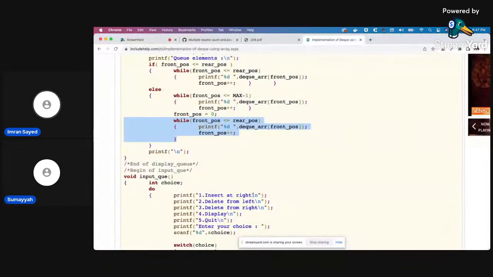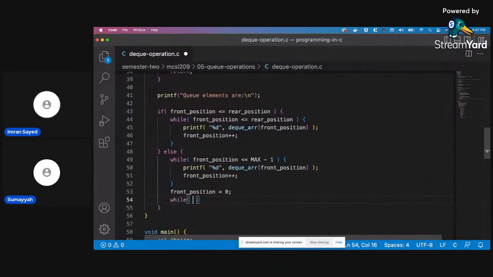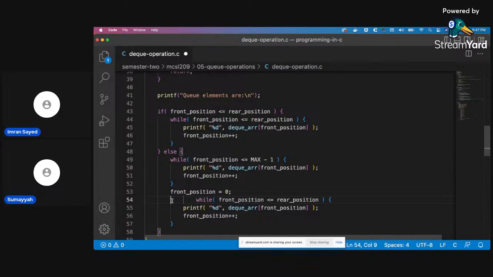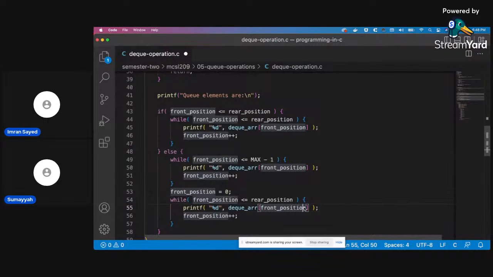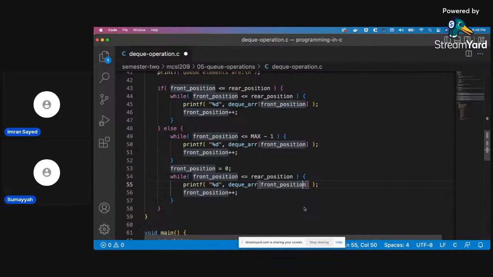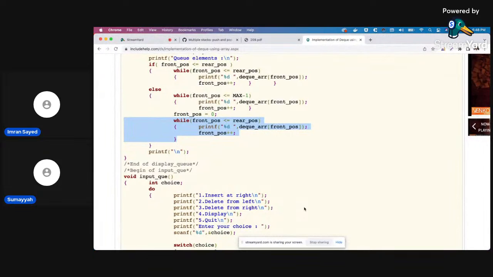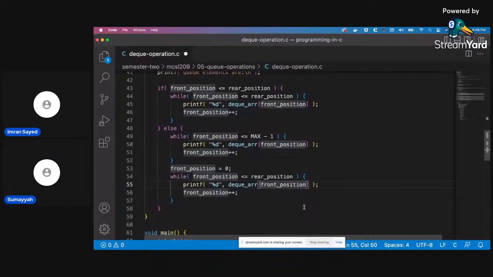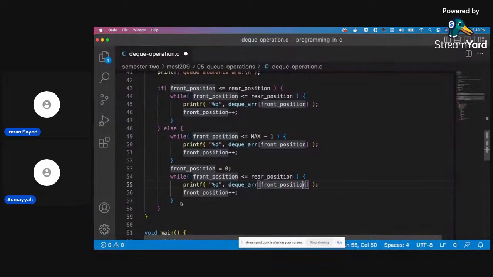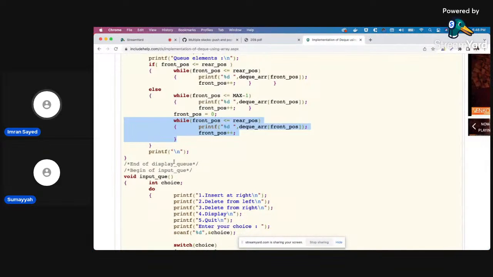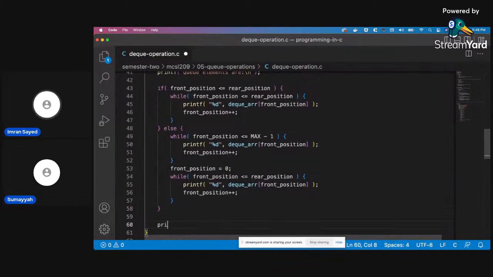We'll write that and we'll see how that is going. We'll probably get a better understanding. So I guess that's what's happening there. And then finally outside that, just printing the next line.